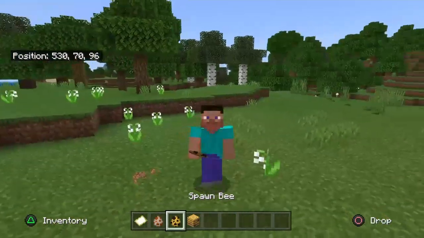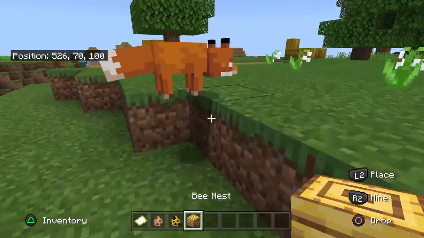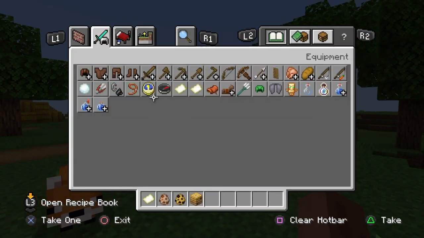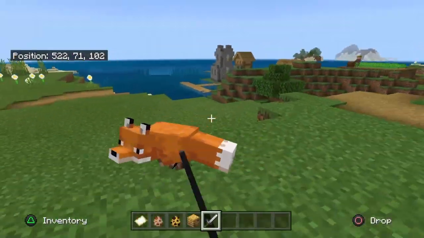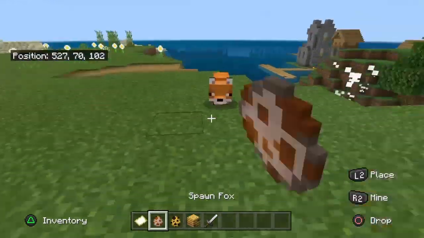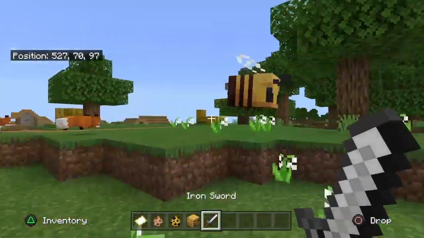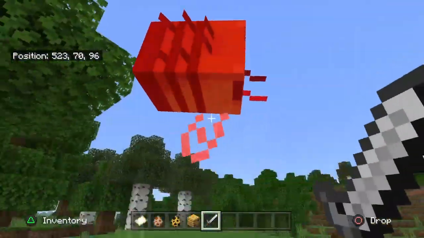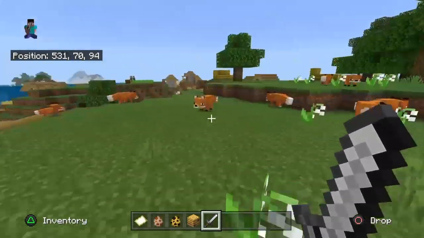Anyways, fox and bee. First we're going to spawn a fox. Now these foxes like quite a lot of stuff, and their drops are actually quite interesting, so that's cool. Let's just spawn a bunch. Oh, I accidentally spawned a bee. You're not supposed to be here. Okay, wait, oh my gosh, the foxes.